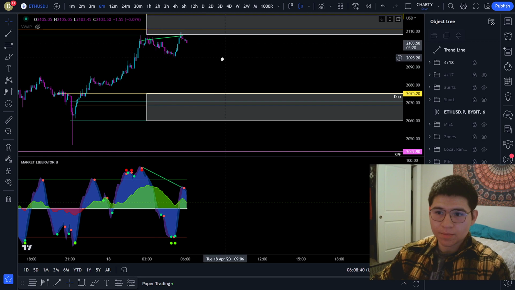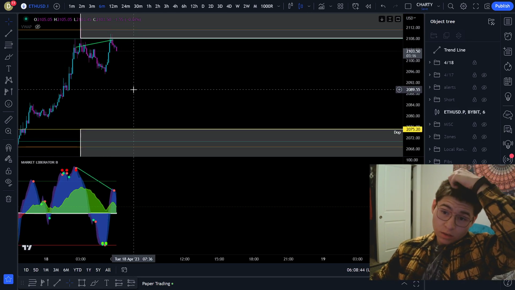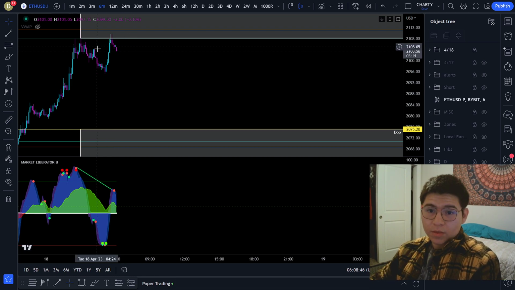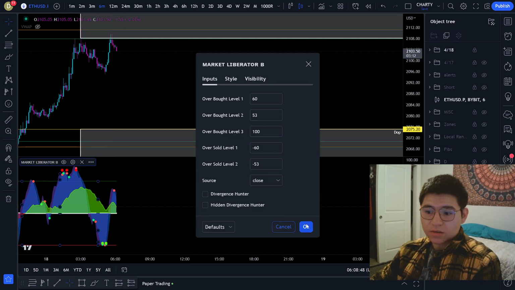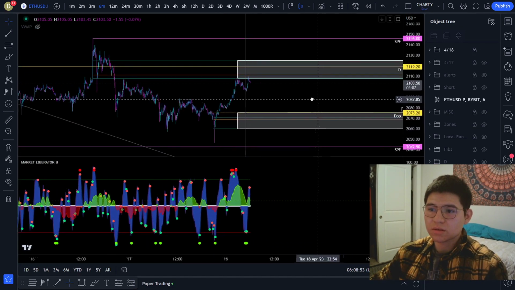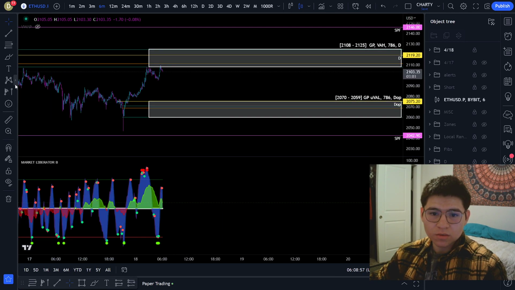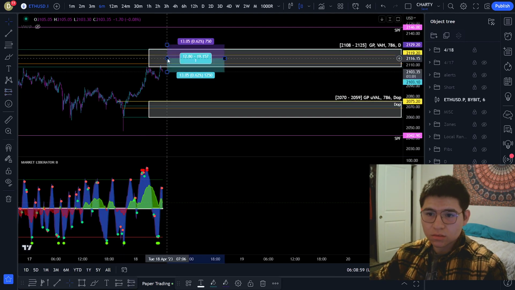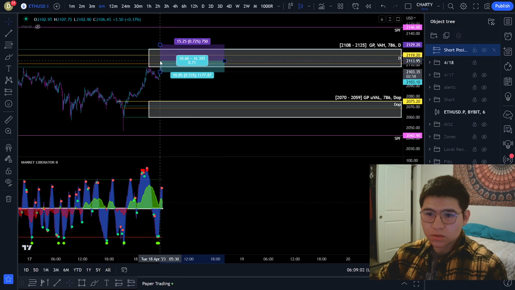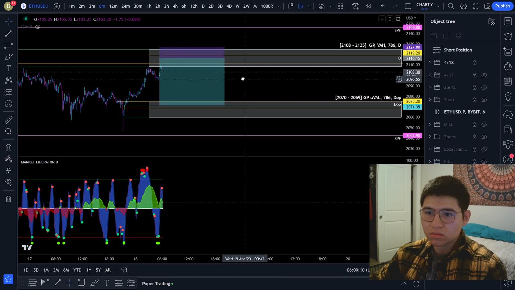It's very probable that we just come down from here. One of the trade setups that I could do, because I'm also experimenting with stop losses, and it's the stop losses that are messing me up a little bit, is something like this short position. We'll say we would enter somewhere in the middle of this box and put the stop loss above the box, like right there.